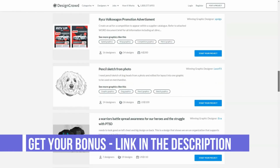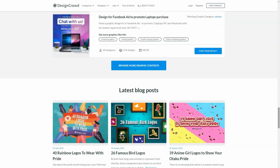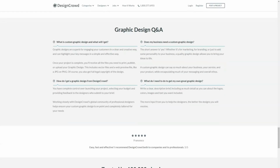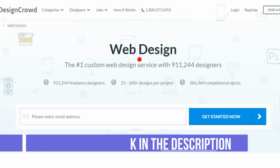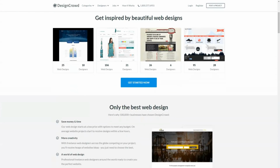DesignCrowd offers many different packages and settings within these packages to give you the most control over your designs. The first, least expensive option is a one design service project. Unlike trademark DesignCrowd contests, you choose one designer from a variety of options. You can also purchase an add-on that ensures you only choose from highly rated options. This means that only the best of the best DesignCrowd freelancers will be able to contribute to your project.